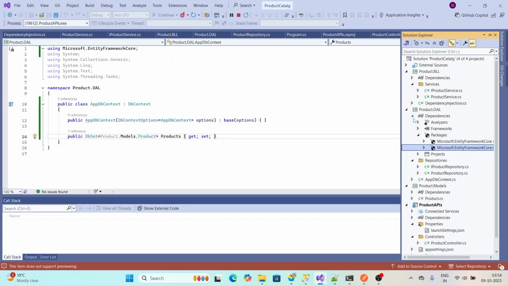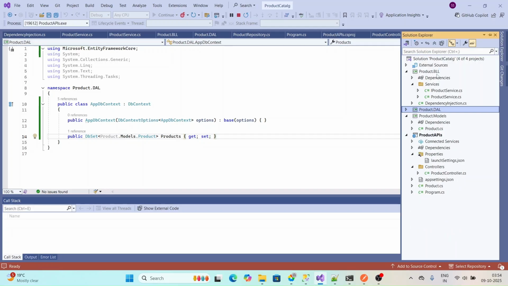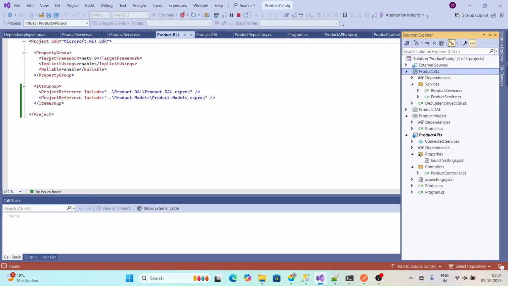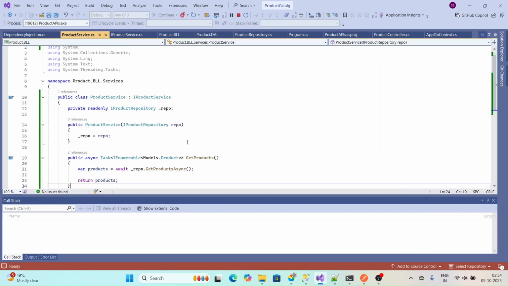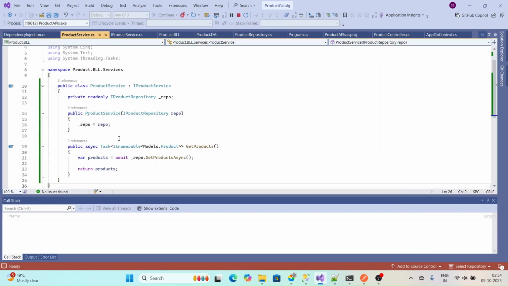Then we have our business logic layer here. In this business logic layer we created ProductService, which uses the product repository to fetch the data from the database.